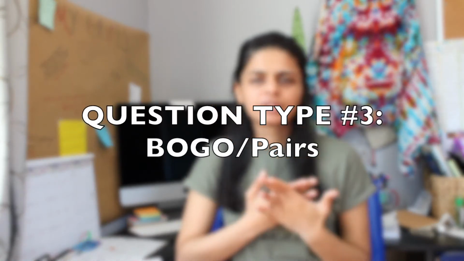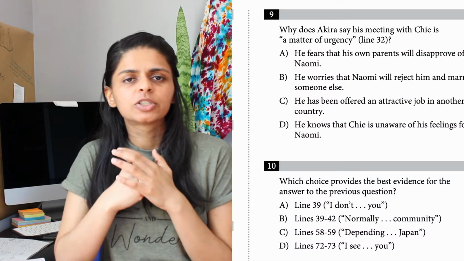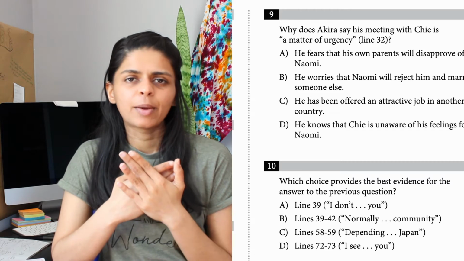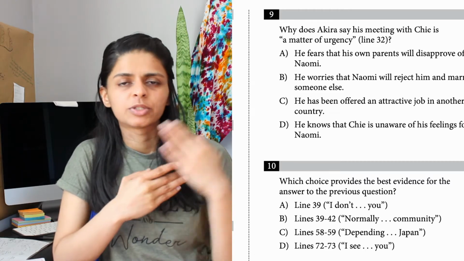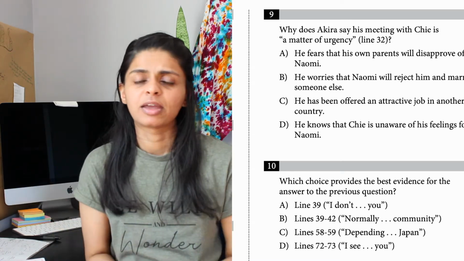Now, what you might have noticed I did, and if not, then we will talk about this again as well, is that with buy one get one free questions, there are a couple of things to watch out for. And I say buy one get one free, but it is very, very possible to get one question correct, but not the other one, even though they're talking about the very same thing. So watch out. First up, when you are doing one of these reference questions, don't automatically start matching them up. That's going to take too much time.